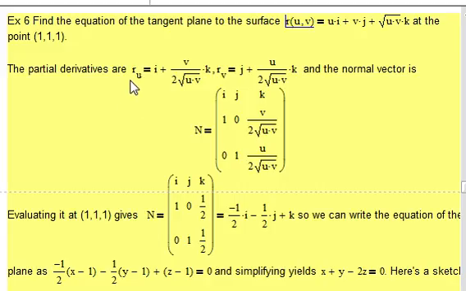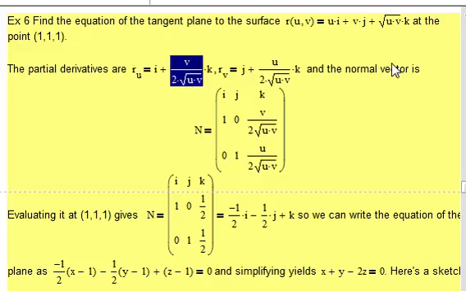Well, the partial derivatives. The partial of this with respect to u: 1 i plus 0 j plus, oh my, that's (uv) to the 1/2. So I'll make that 1/2 of (uv) to the negative 1/2 times v. So in other words, this times k. All right, I'll let you study through that for a minute, but you should be okay with that.